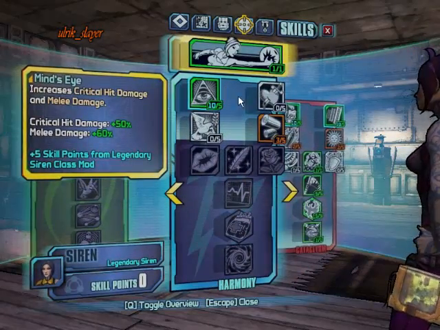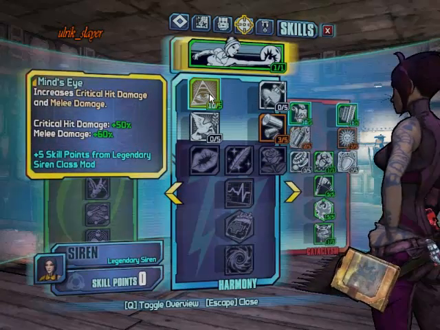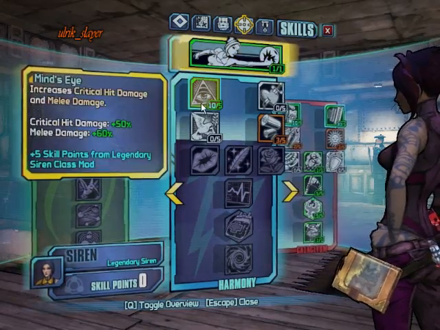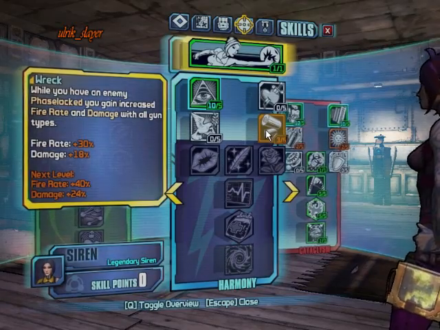Over to the Harmony tree, basically just Mind's Eye to get critical damage. You want to get as many buffs as you can. Melee damage isn't important to this class at all, so that's more relevant. It's just a bonus to criticals that can make this damage output even higher. Wreck for the same reason.